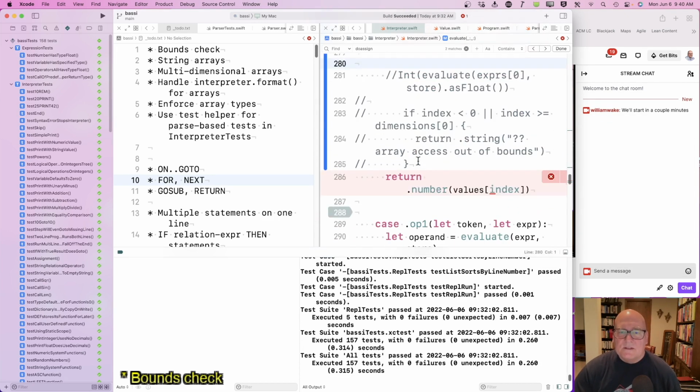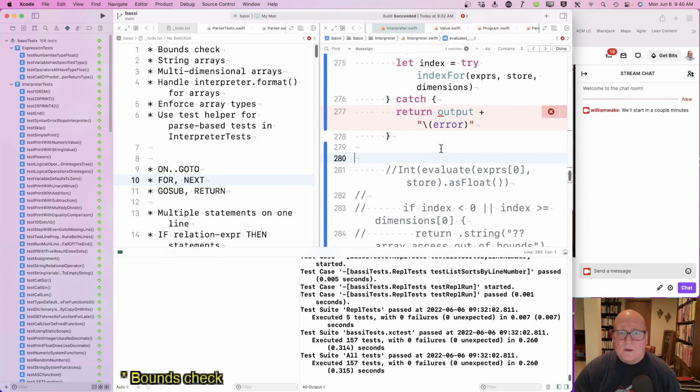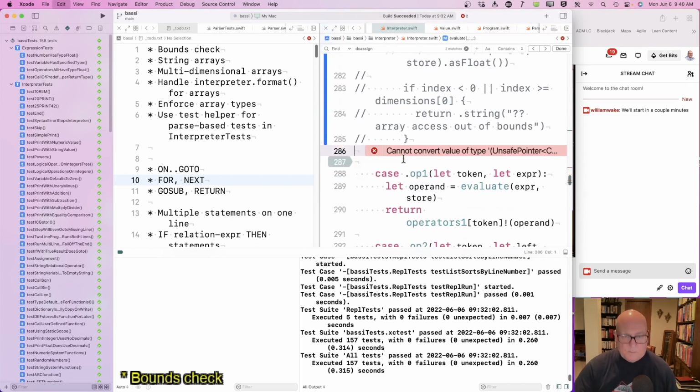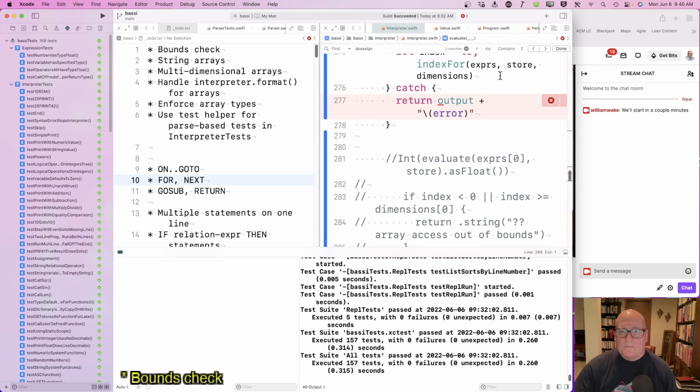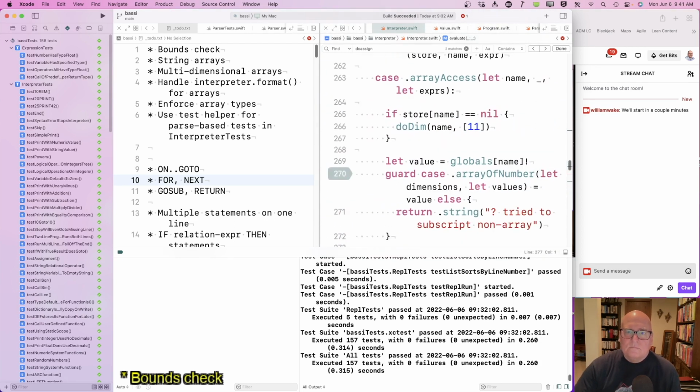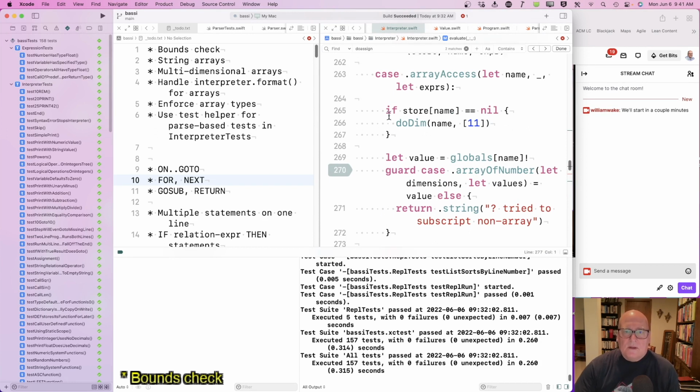Okay, so move this up. Okay, so if the array isn't there, allocate it.